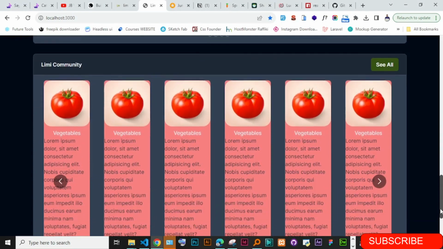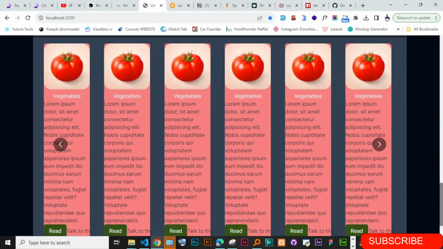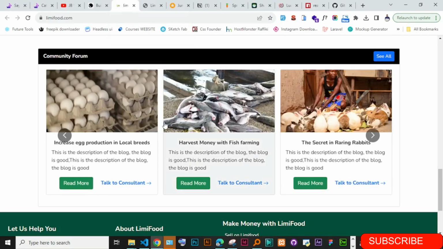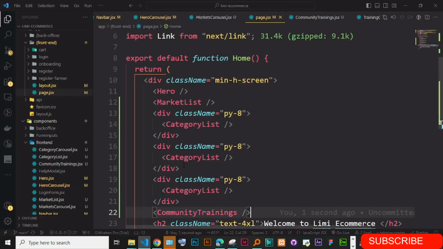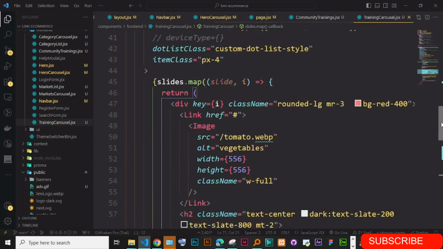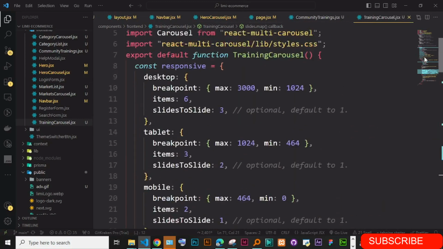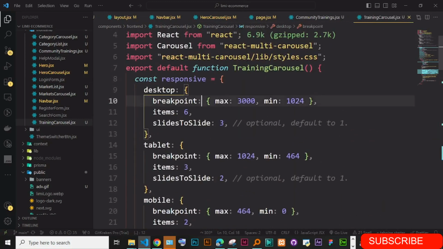Okay, so just have it down here. First of all, for it, there are only 3, so just go ahead and make them 3. So training carousel, just going to go 3 here, so we need 3.